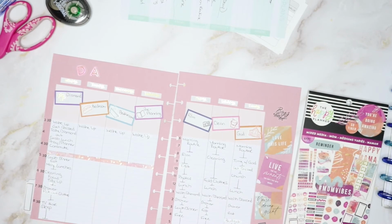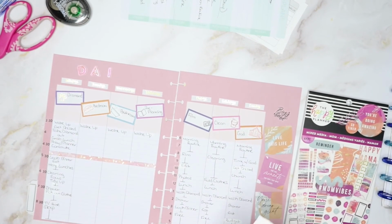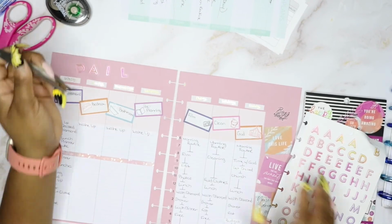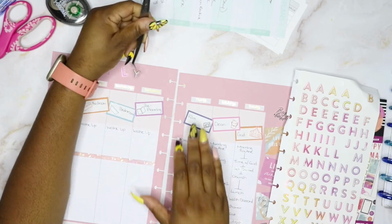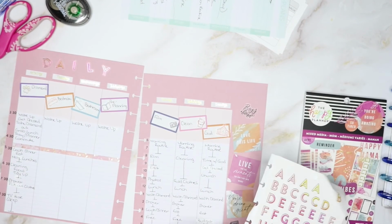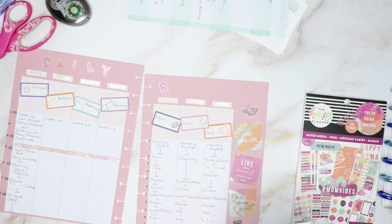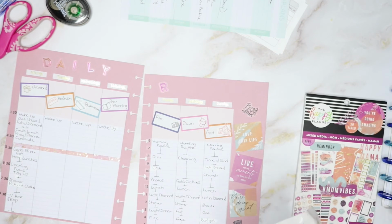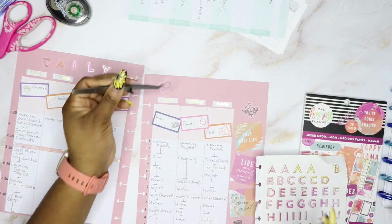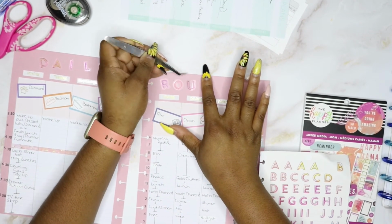We're just going to throw these on and we're going to keep it going with the little topsy-turvy way that we have things on the spread. You know, you got to put a little movement on the page. You add a little life to it. So that's what I'm doing here. And at first I was worried that I wasn't going to have enough letters, but I was like, I haven't even used any of these. I got plenty. So I just put daily routine across the top. And I love it. Oh my gosh, y'all. I'm so hype about this.